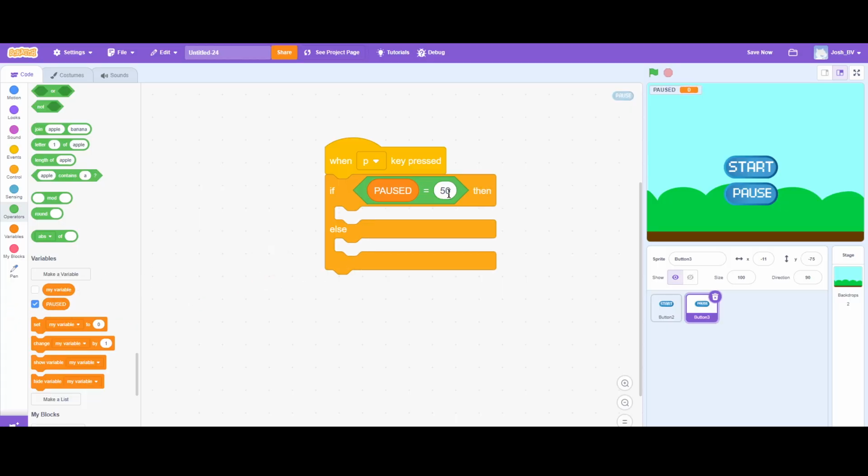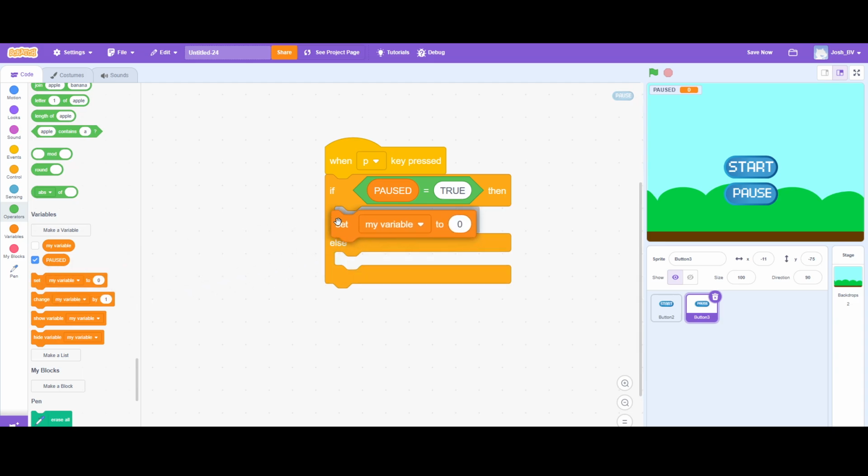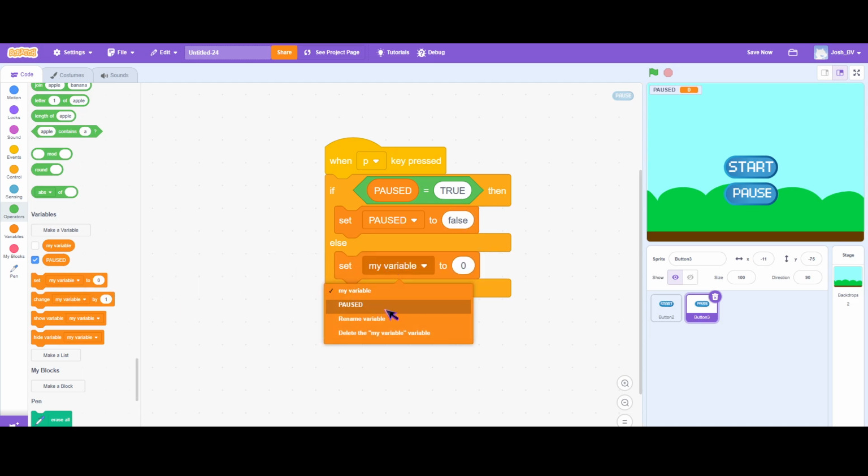Then here is true. Then you want to set paused to false, and then else set paused to true.